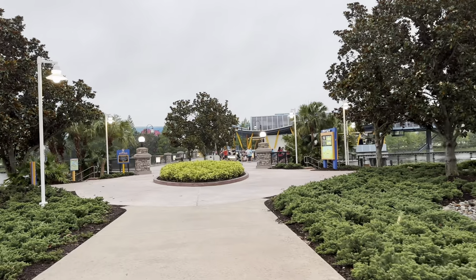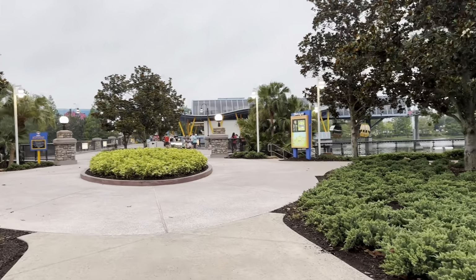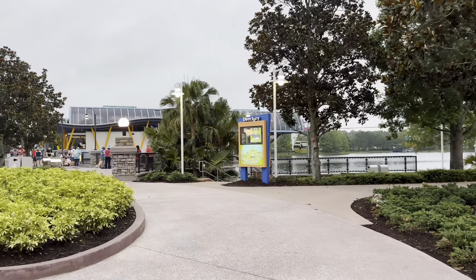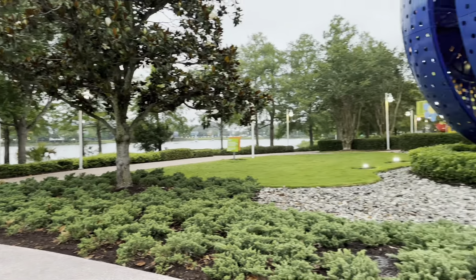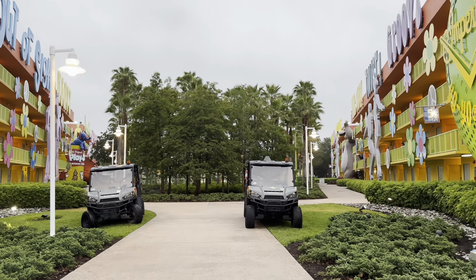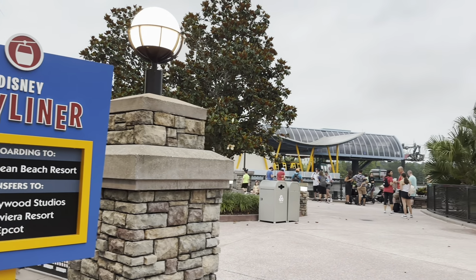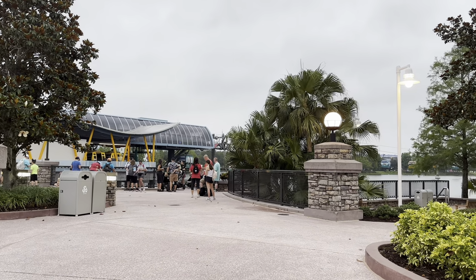Staying in a preferred room at Disney's Pop Century Resort offers a unique combination of convenience and enjoyment. These rooms have close proximity to the Disney Skyliner station and Classic Hall, which means quicker and more enjoyable transportation to the Disney parks. The Skyliner will bring you to Epcot and Disney's Hollywood Studios, as well as other connected resorts. This makes this resort an excellent choice for guests who prioritize efficient park access and a seamless resort experience. This is also perfect if your little ones need a nap in the middle of the day, as you can just hop on the Skyliner and come right back to your resort for some time.